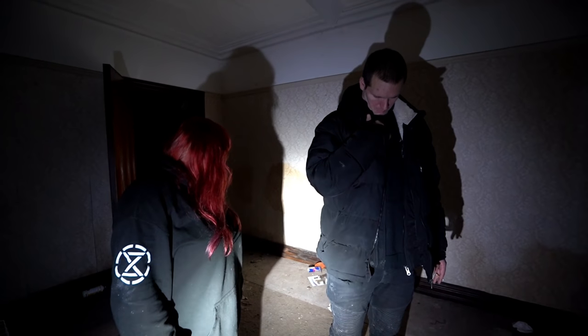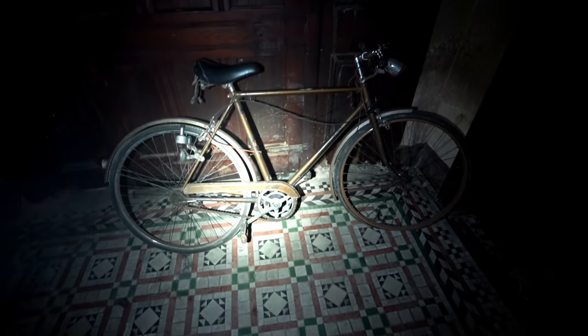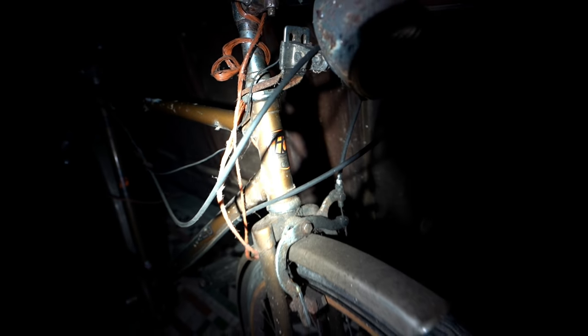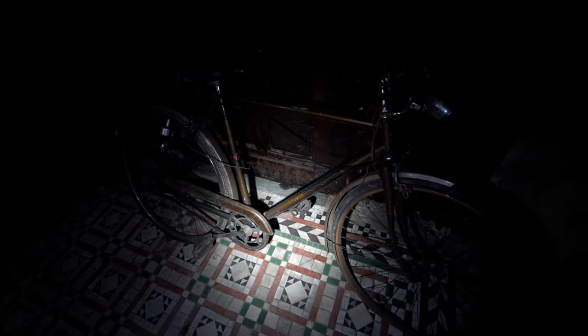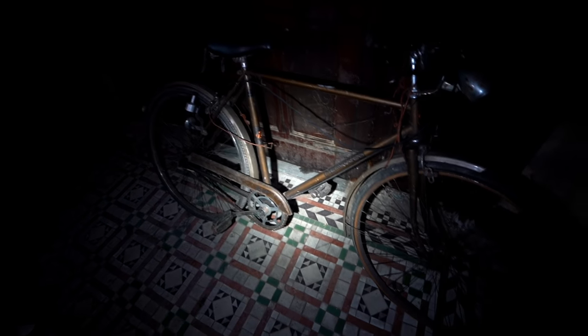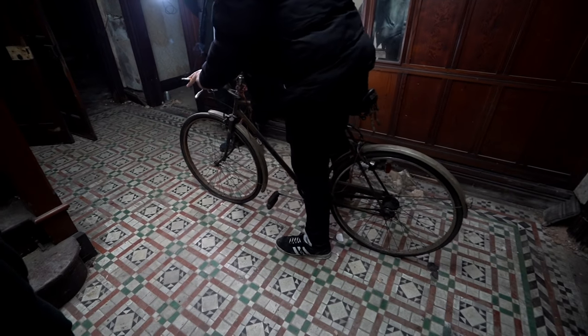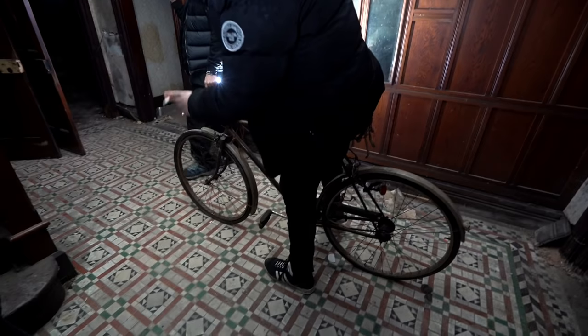This is the main door — you can't see it but it's got some amazing stained glass around the whole door. This is really smart — take a better look at this. This is probably 70s — I think it works though. Well, you've got flat tires, so bear that in mind. There are flat tires, so don't put too much pressure on the rims. It works — cool. I shouldn't ride it, I feel like it's going to break.